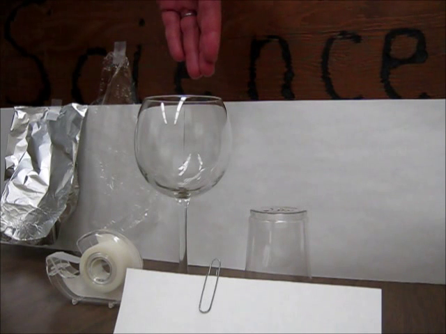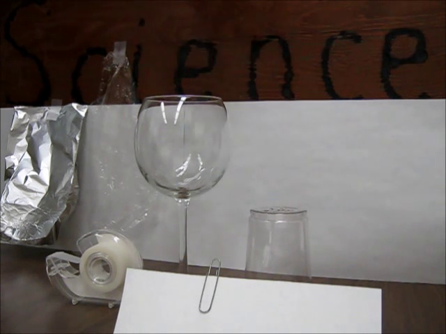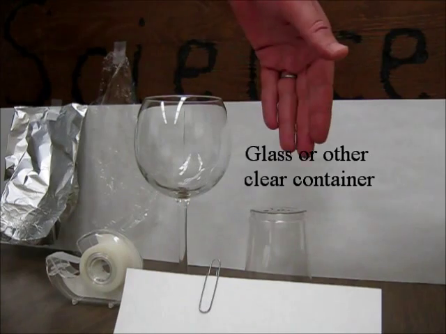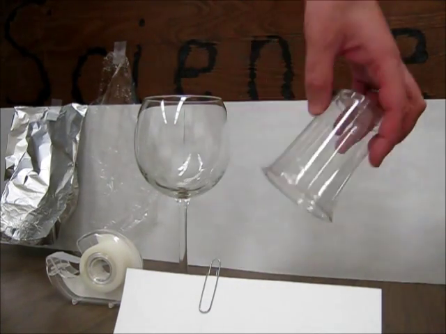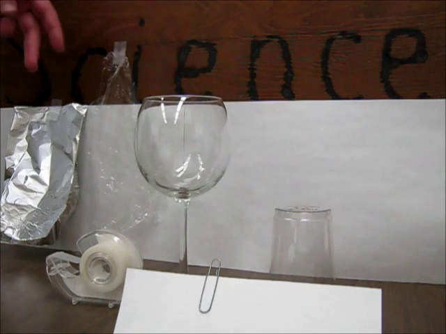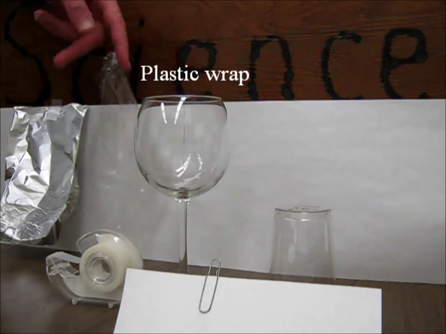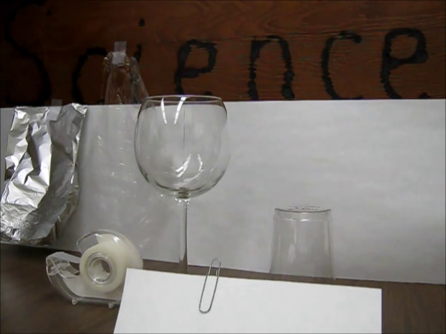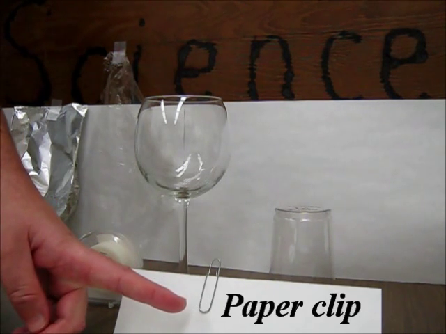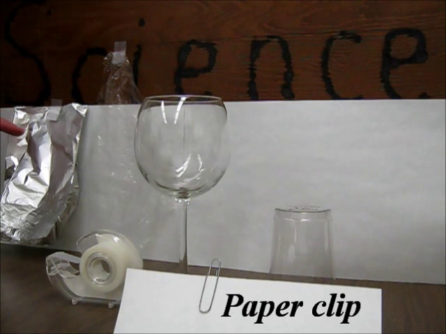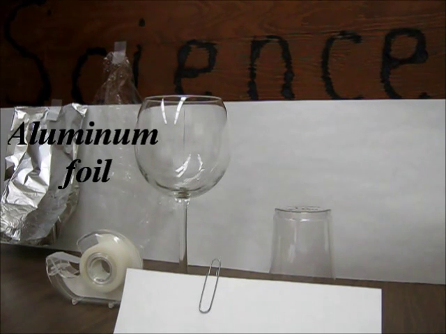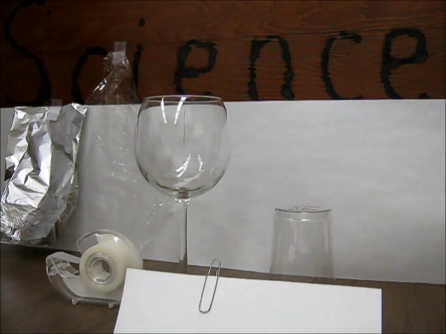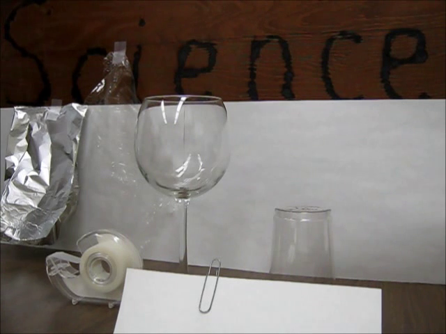What we need for this is some kind of glass, some kind of clear container. I like this fancy, pretty-looking wine glass. You can use a simple plastic cup. Some from the kitchen, some plastic wrap or even paper, something to serve as a cover. And the main pieces of our electroscope will be a paper clip and again from the kitchen, some cheap aluminum foil. The cheap thin stuff is the good stuff. Use some tape to put things together.